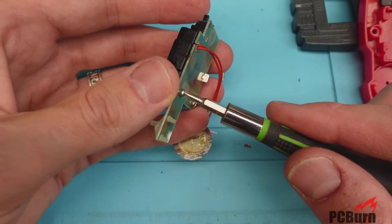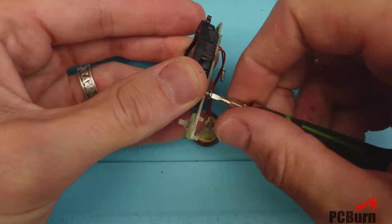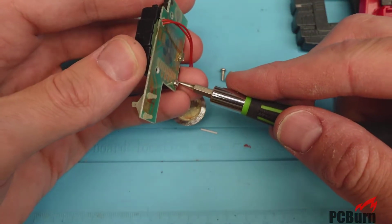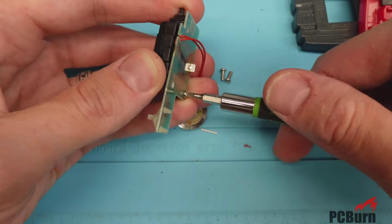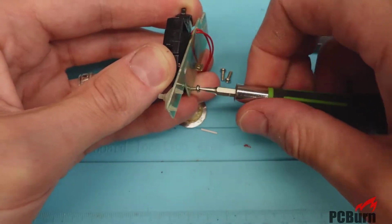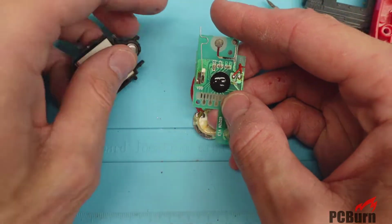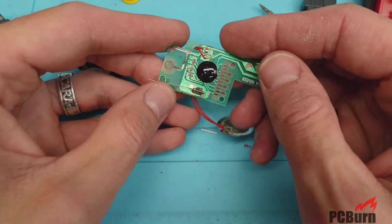So as you'll see from the website, if you take a look at the different designs internally on these that I put up, they did have quite a range. I was surprised to find out they weren't just a cookie cutter design with the same internals on a bunch of different boxes. That's kind of what I would expect, but they didn't even look like they were the same manufacturer in some cases. So I'm not sure how these were designed, if they were sent out to multiple different companies and then they came back and reworked them.